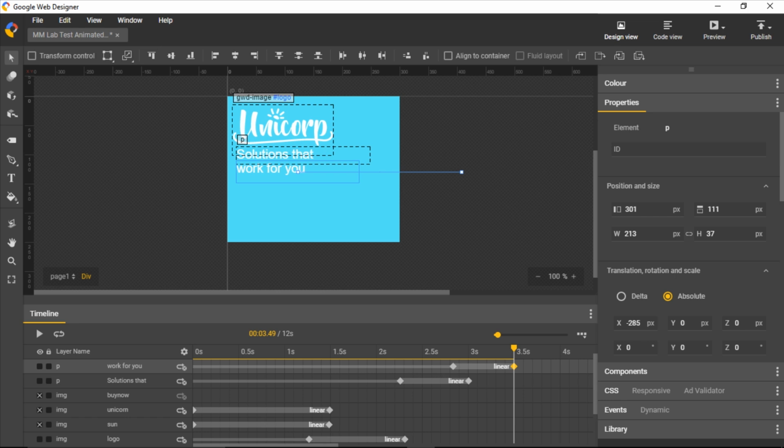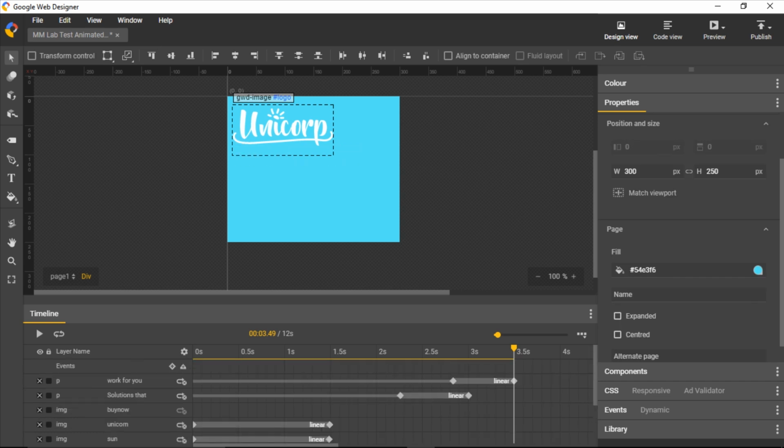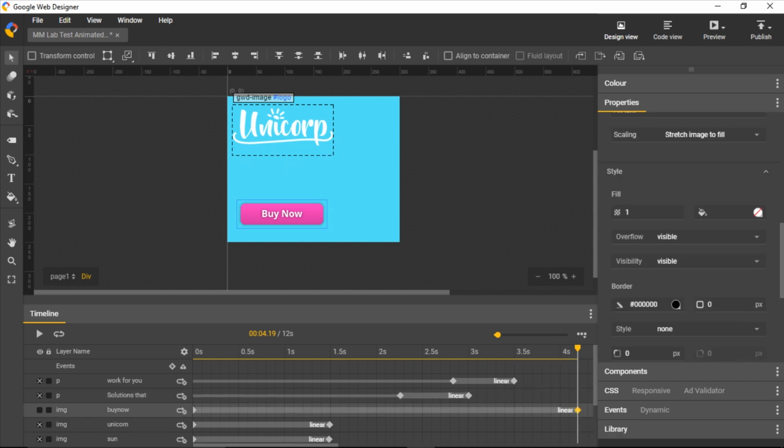And then we do the final one, which is the Buy Now button. There it is. And again, we want to make that come in a little bit after the rest. And we want it to start as that last bit of text comes in. So we choose the keyframe. Oh, we've added the wrong one there. We're in that section there. Always make sure you're highlighting the right one. We'll just move the start position across to where that ends.